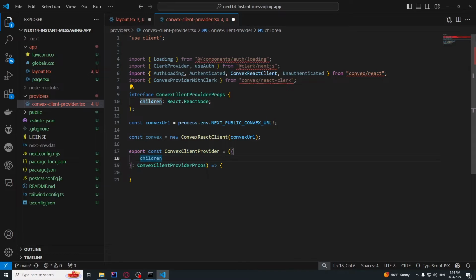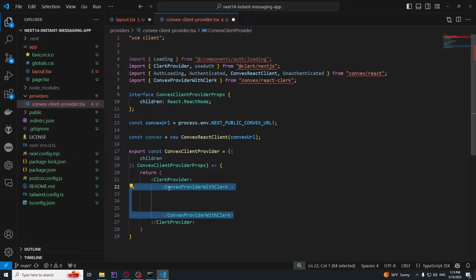After that, let's make a return statement. We will use ClerkProvider, this is for authentication. And then we will say ConvexProviderWithClerk, so Convex and Clerk, our database and our authentication. And useAuth will be useAuth from Clerk that we imported, and client will be the convex client that we initialized here.